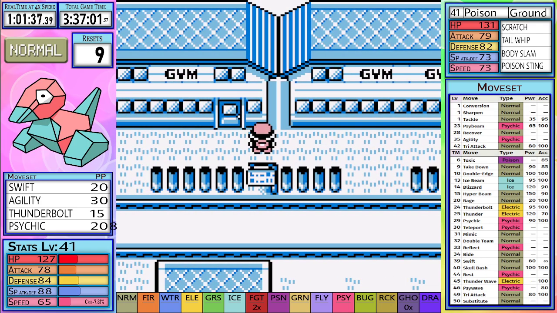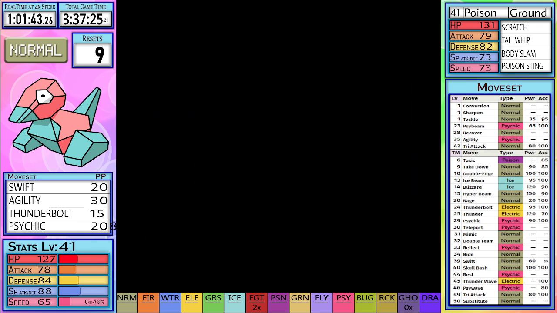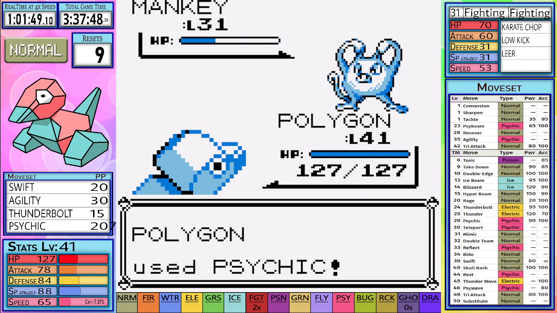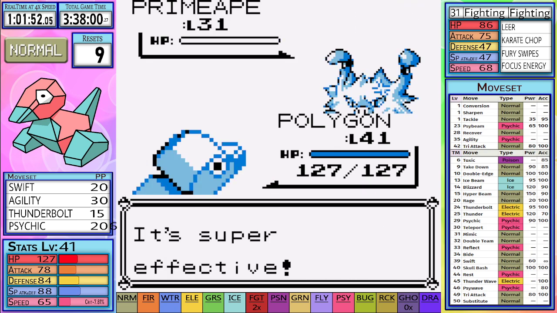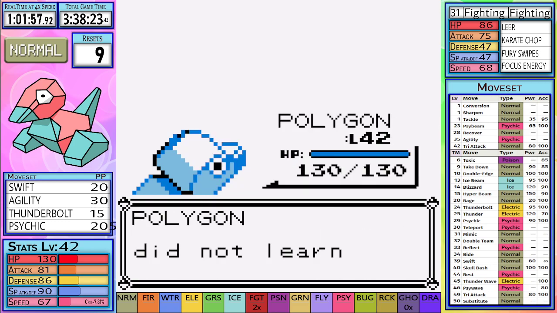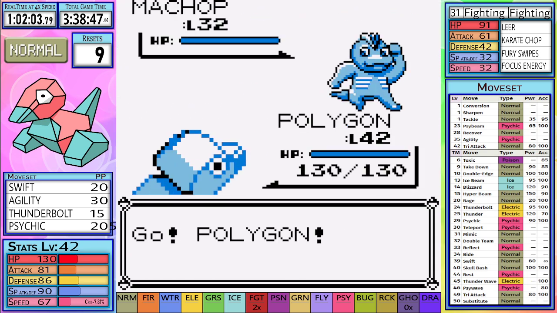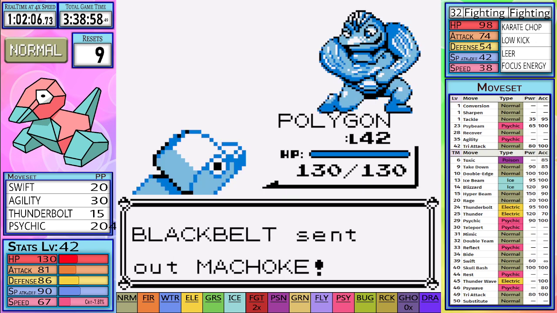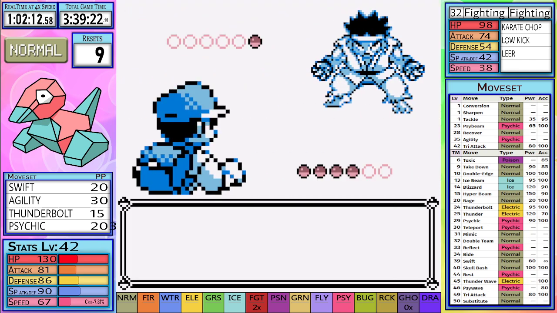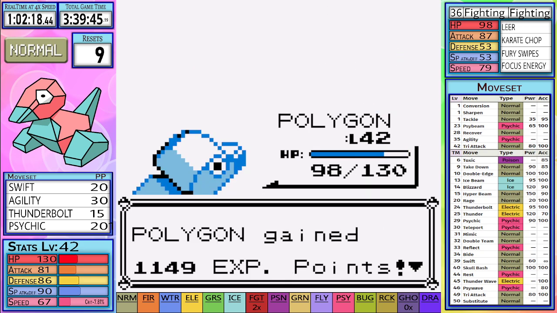All right, do the fighting dojo because we're right here. We're not really using psychic for Sabrina's gym, so we can just kind of freely go about this training here. Oh, tri-attack. I always forgot about that. We actually have a tri-attack TM, so we don't need it. Alright. Oh, it survived. Good for you.